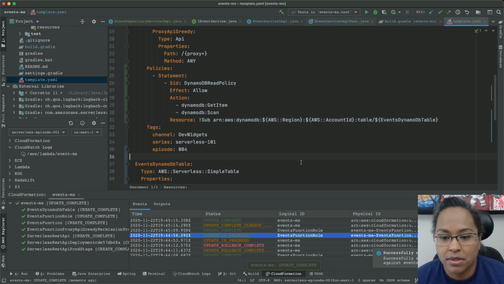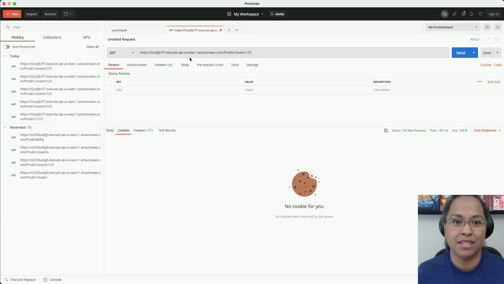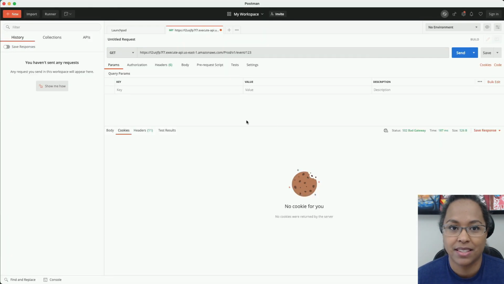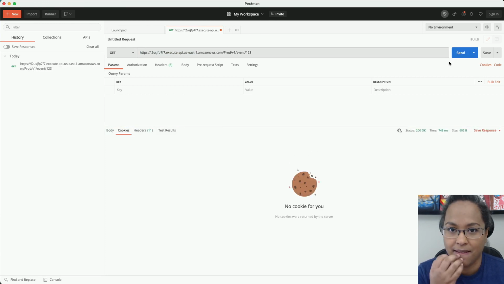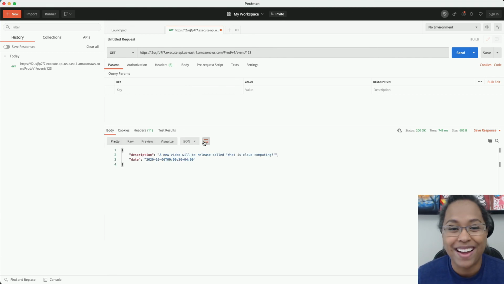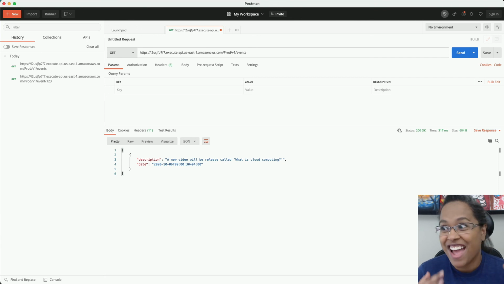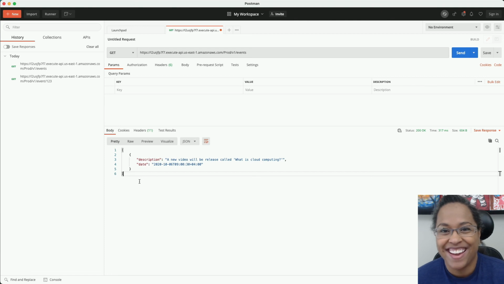We should be able to hop over to Postman. And we should be able to call this same API. What? Oh, haha. Buddy, look at that. And guess what? We can go to here and put an S and then we can press enter and look at that. This is so awesome. Okay, well, congratulations. We got here. Let's switch back over to our checklist and make sure we did what we set out to do.